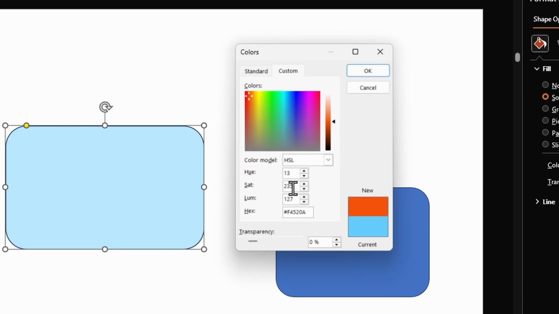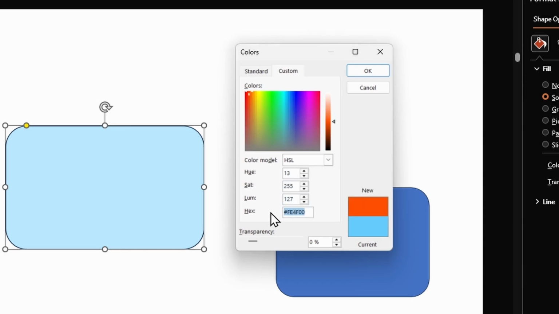Saturation is how much of the same color is in it. So right now you'll see this preview color here for orange. It's pretty saturated. If I reduce this value to 100, it becomes desaturated. It's become pale. If I crank this up all the way to 255, it's a lot more vibrant.